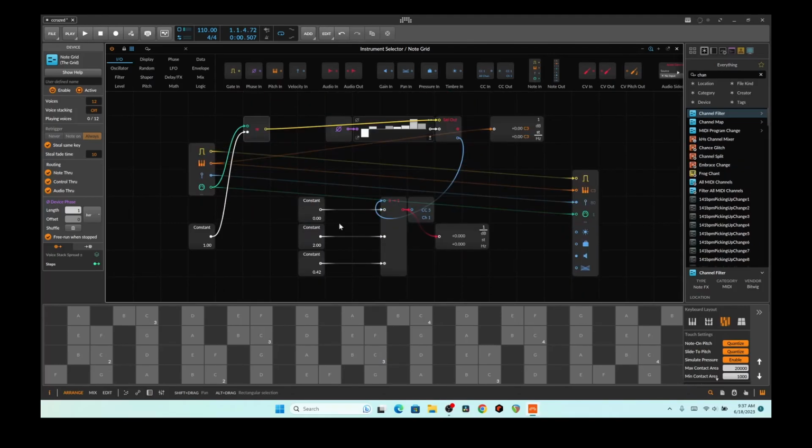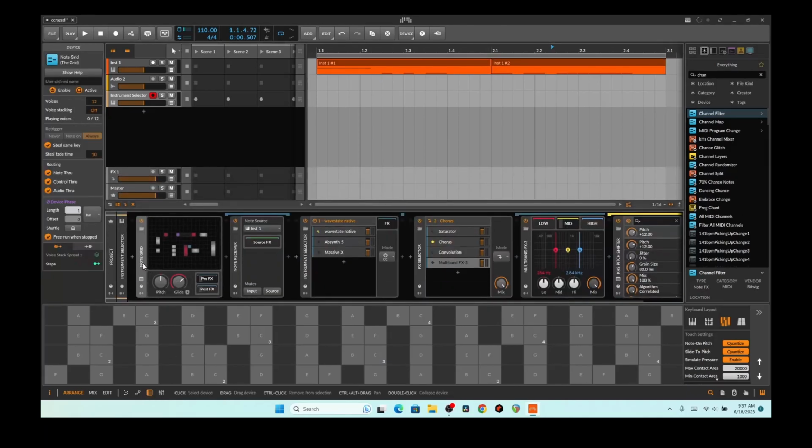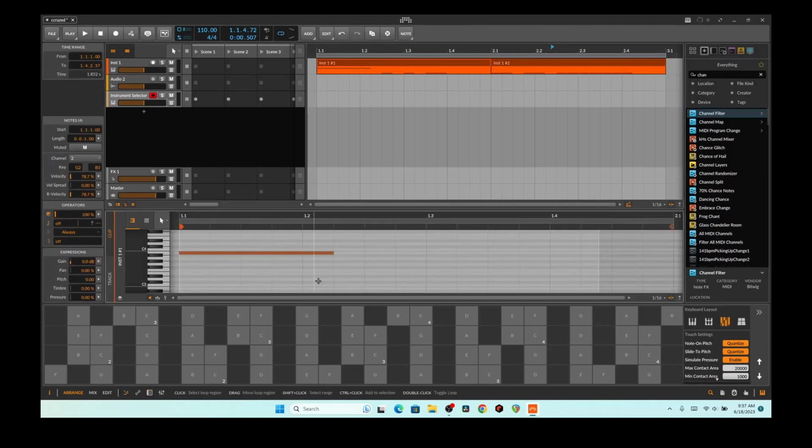Overall, this is how I have it set up in here. And again, the trick is that this has to be all channel 2 type information coming into the instrument selector or the note grid, so that it does not mess with this information when it's being used for control, because otherwise the MIDI will mess it up, and realistically it'll be playing it.